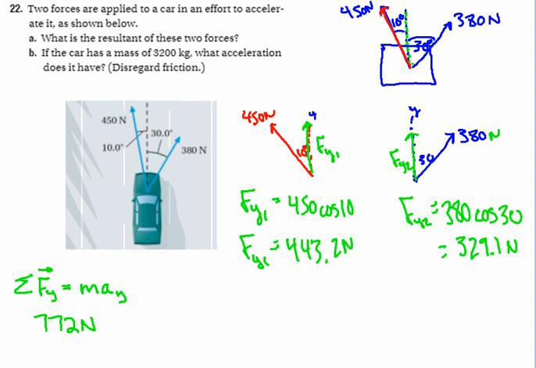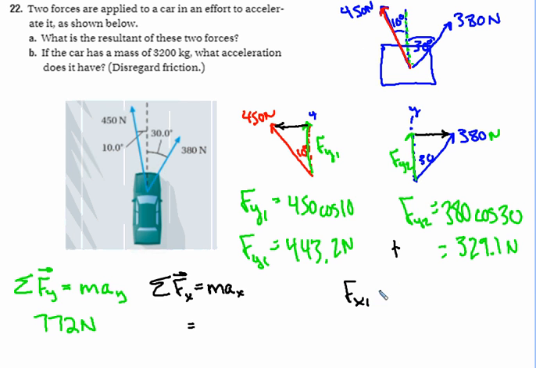Okay, we have to do the same thing for the x direction, because the sum of the forces in the x direction are equal to the mass times the acceleration in the x direction. And so we need to know what is the net force in the x direction. That would be this component here and this component here. All right, so we added the green ones together, the forces in the y direction, because they both act upward. But in the x direction, the 450 Newton, the component of it that acts in the x direction is going to act in the negative x direction.